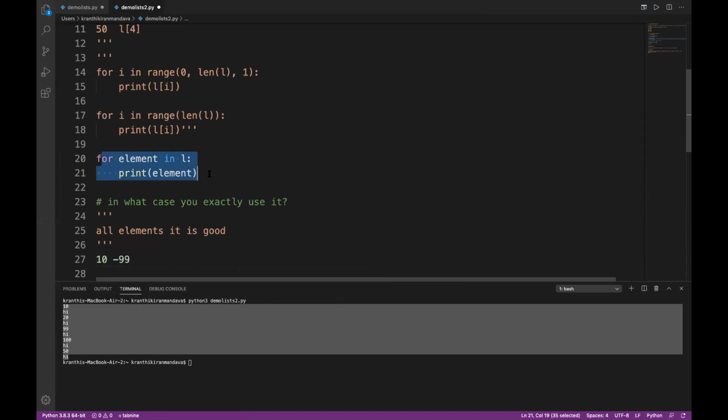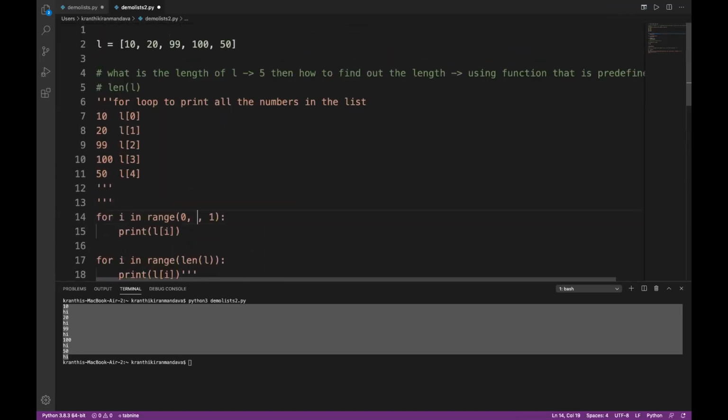No, sir. The reason is you are printing all the elements, but if you want to print 10 to 99, it will not print. So for that, what will you use? Either this range is also not useful, but you can use this type of thing. So this is all based on your particular usage, what you want to use exactly. Instead of length of L, you can change it to what I want to print, 10 to 99. So what are my indexes?